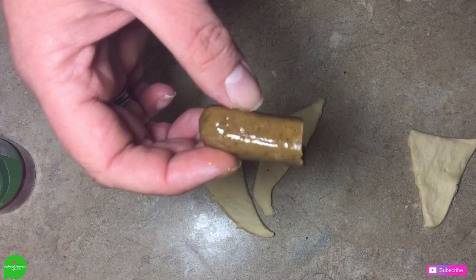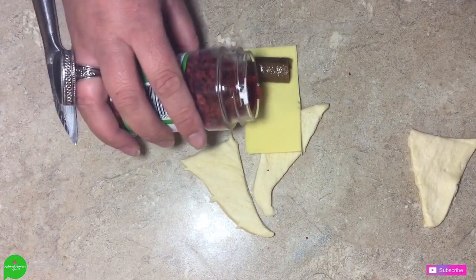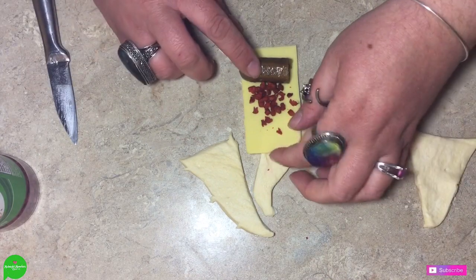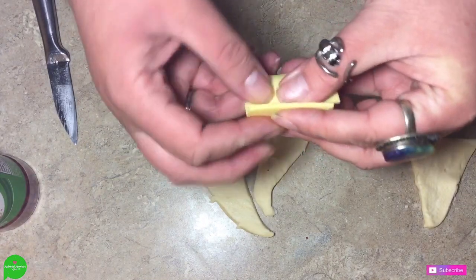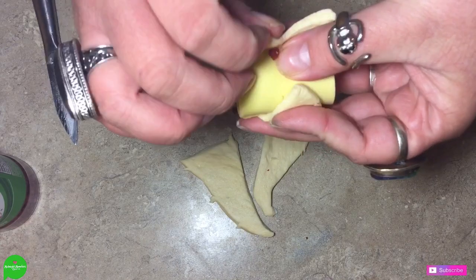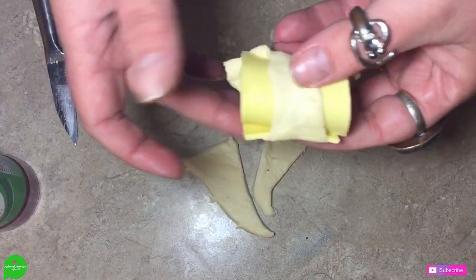Triangles. Okay, so we have our little halved sausage bonanza, and we have our little vegan cheese. So now I'm going to take some bacon bits, which, surprise, bacon bits are accidentally vegan. Oh, so good. And then we're just going to wrap her up in the cheese like so. And then we're going to come in with our crescent. We're just going to be gentle. We're just going to wrap her around, and set her on our greased cookie sheet.